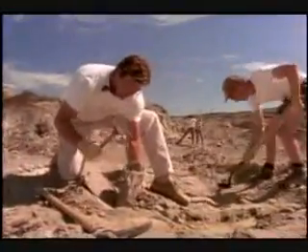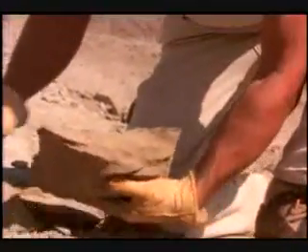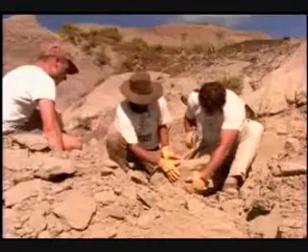So what does Kirk look for in a fossil? Some of his favorites are fossil leaves. Fossil leaves tell you a real different story — they give you the context. If you look at the world today, it's a green planet and plants cover the surface of the Earth. Plants are living in environments and responding to them, so you can learn quite a bit about the world from looking at the plants. Looking at the fossil plants really gives you a window into the Late Cretaceous world that is more informative than just looking at the animals.